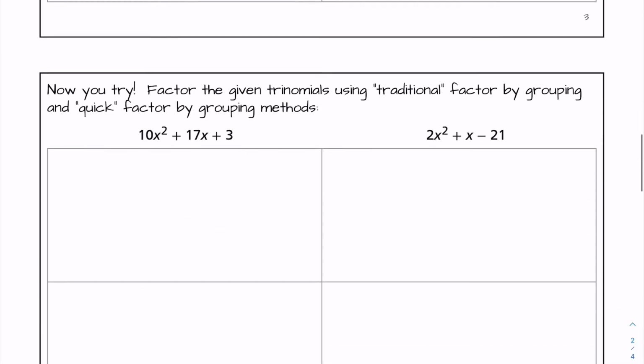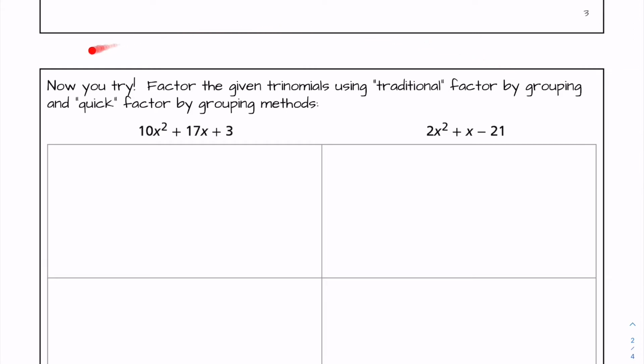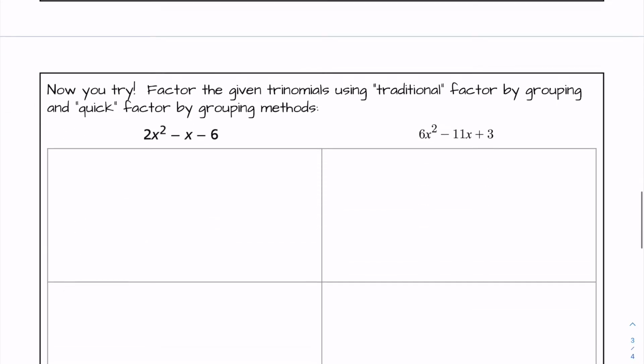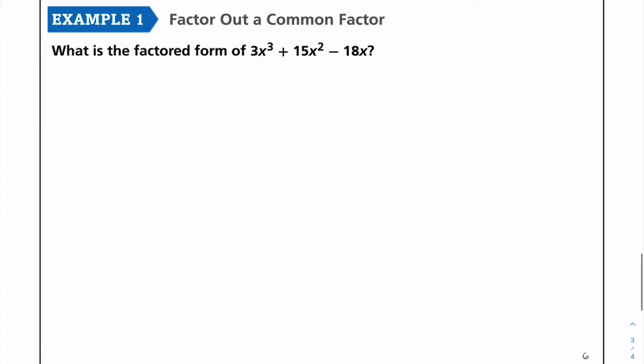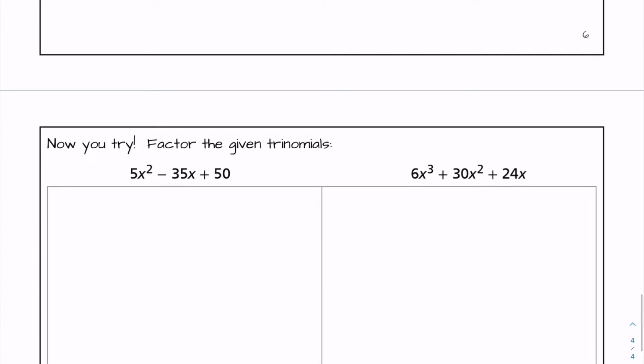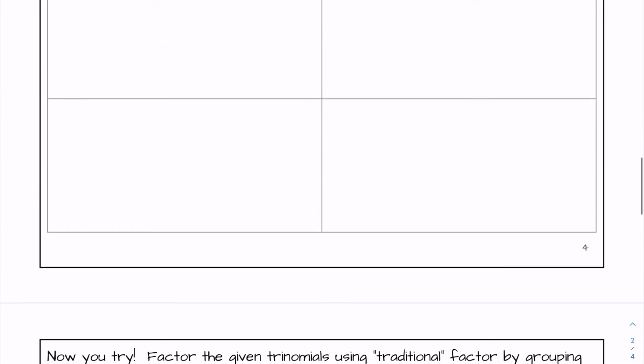I'm going to show you another example. I'll let you do these on your own in an effort to save time for the video, but I will post the published notes of this, okay? And maybe I'll do one more. How many more examples do we have? Yeah, let me do one more.